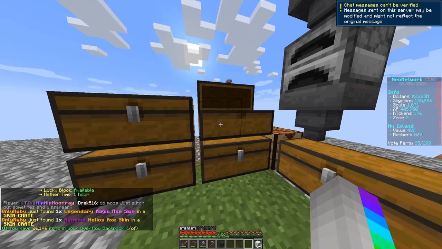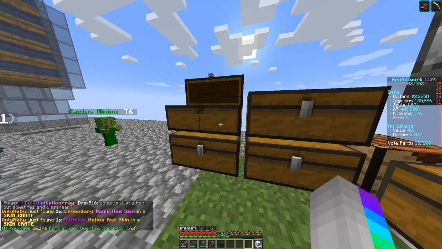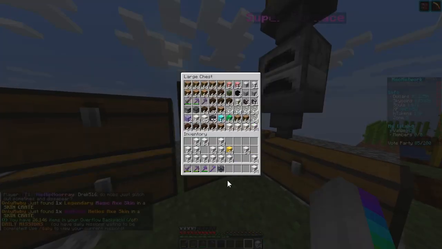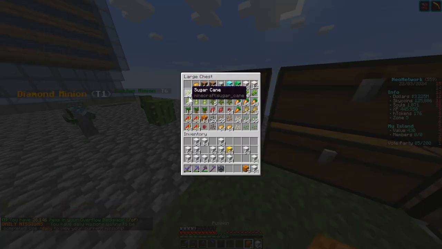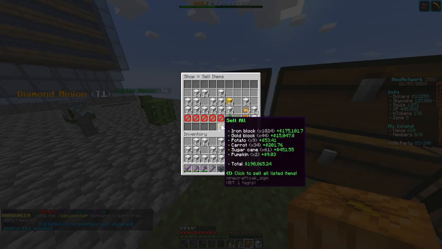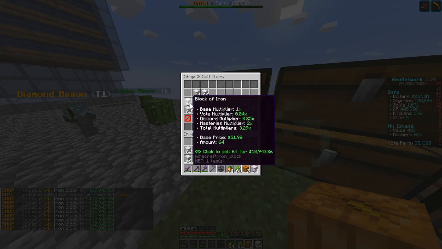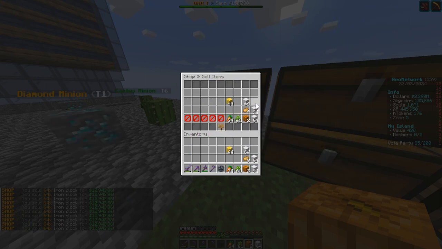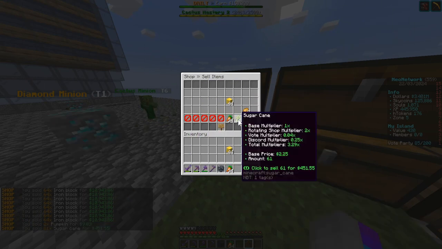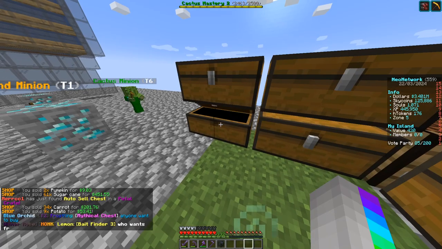Let's do this, and then let's actually save the diamond or the gold ones as well. It's like we filled up our chest here. I'm gonna sell some of you. Okay, /sell. Let's do boom, boom, boom, boom, boom. 10,000 per iron block stack. That's pretty dang good.